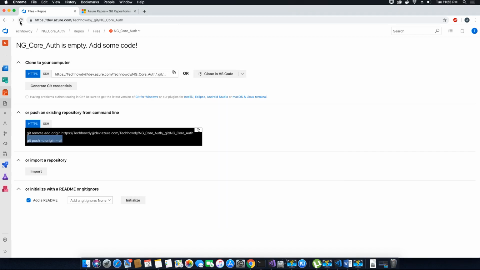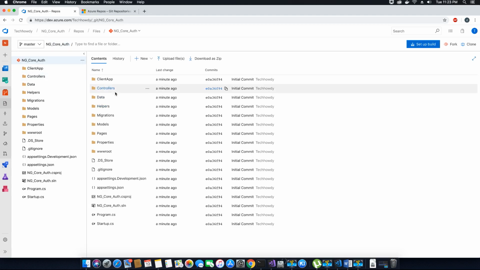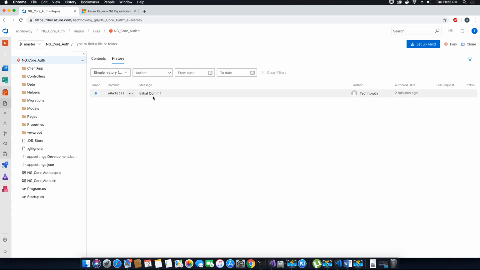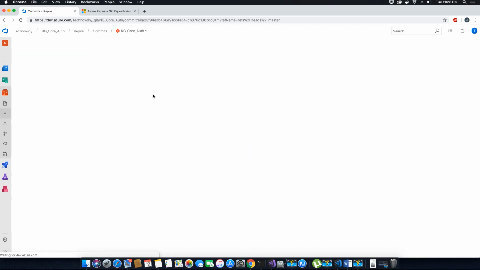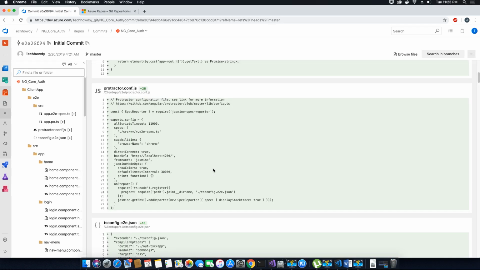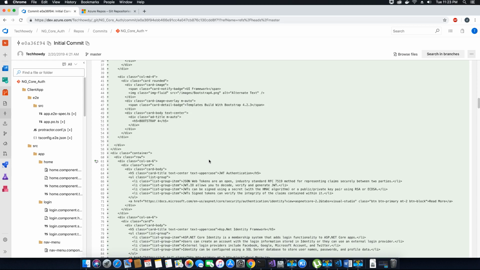Now if I go ahead to my DevOps repository and refresh this, as you can see, we have our client app and all other code related to our solution and project in our repository. And if you go to history, you can see the message. It says initial commit. Now if you click on it, you can see details about what code was pushed and so on. So go around, play with it.